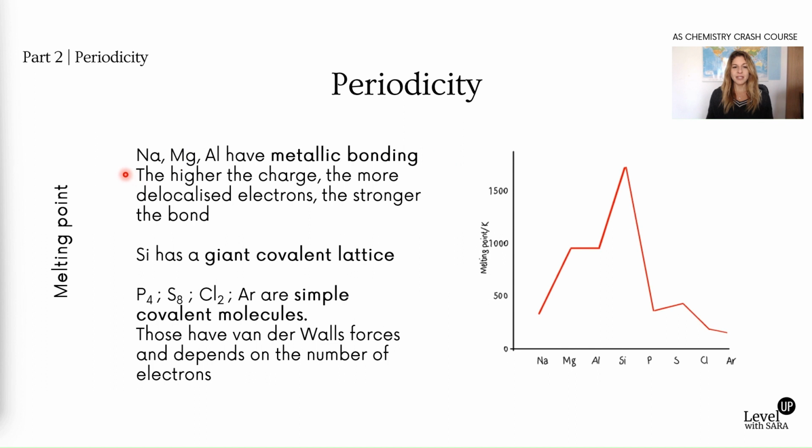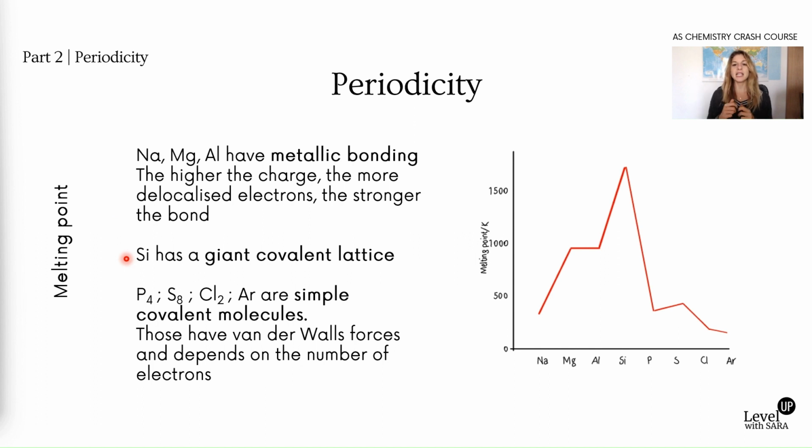If you remember the discussion about boiling points, we said that there are some common factors that affect the strength of the bond. We're talking about metallic bonding, which is electrostatic attraction between the positive metal ion and the delocalized electrons, which means that if there is a greater charge and there are more electrons, there's going to be a stronger bond. So more energy is required to break it, therefore higher melting point. In fact, from sodium to aluminium, it increases, even though magnesium and aluminium are quite similar.